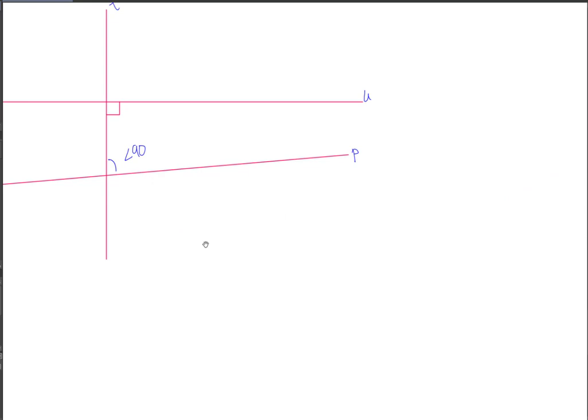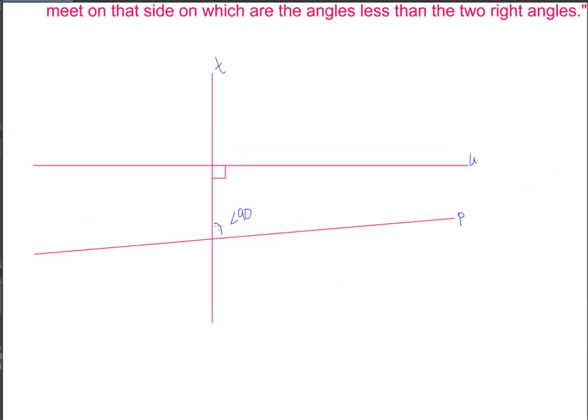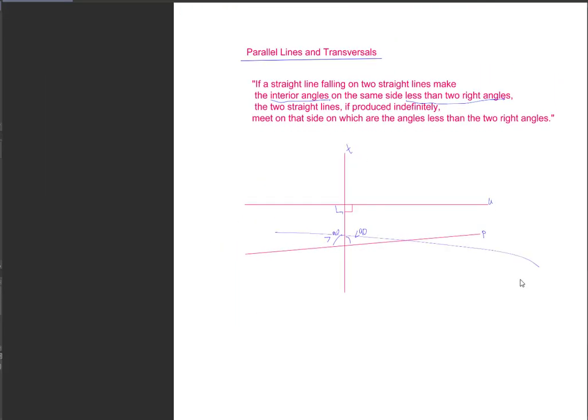What he's saying is that it's always going to happen on the side that has the two angles that are less than 180 when you put them together. So 90 plus anything less than 90 is going to make those lines converge on this side. It's not going to be on the side where this number is 90 and this one's greater than 90. If this side is less than 90, this one would have to be greater than 90, so it's not going to converge on this side. Instead those two lines are going to converge on this side. Basically that's what that's saying.